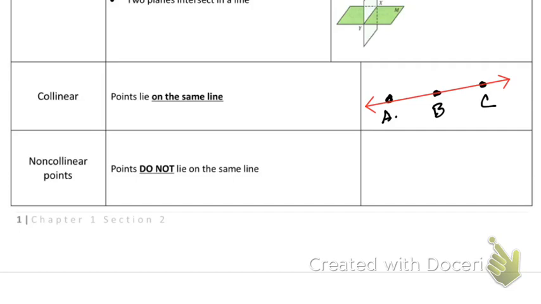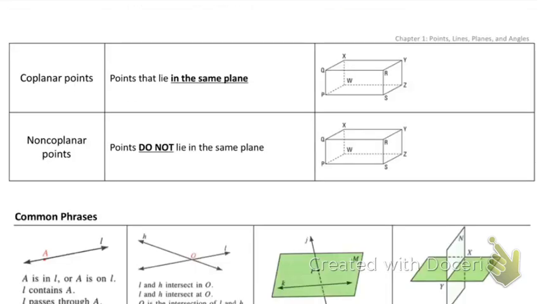Non-collinear points, obviously they're not going to be on the same line. So let's do point A and B. We got A, we got B. Now let's put C way up there. Well, I can't picture one straight line that would go through all of those points. If I try drawing lines through A, that doesn't go through B. If I draw through A and B, that doesn't go through C. So because I can't draw one straight line through them, it is non-collinear. Or you can simply say it's not collinear. So collinear, once again, if you can draw a line through it, it's collinear. If you can't, it's non-collinear.